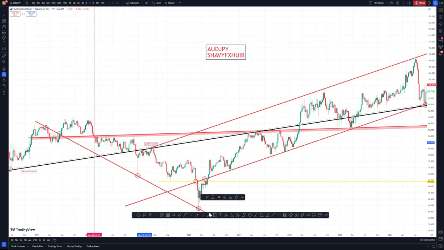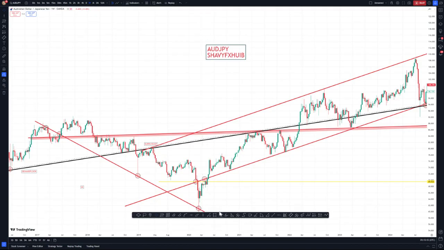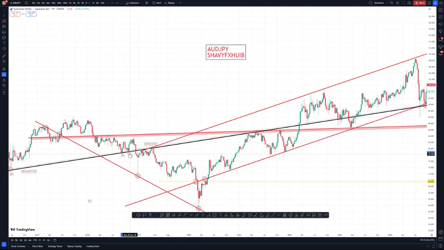We have first level here as an SR, support becomes resistance and break of structure. And we have ROS level, resistance becomes support and break of structure. So we have here an SR, we have here also an SR, so we have here an SR. After establishing 3 SR levels in ascending manner, we can call it a supply roof.